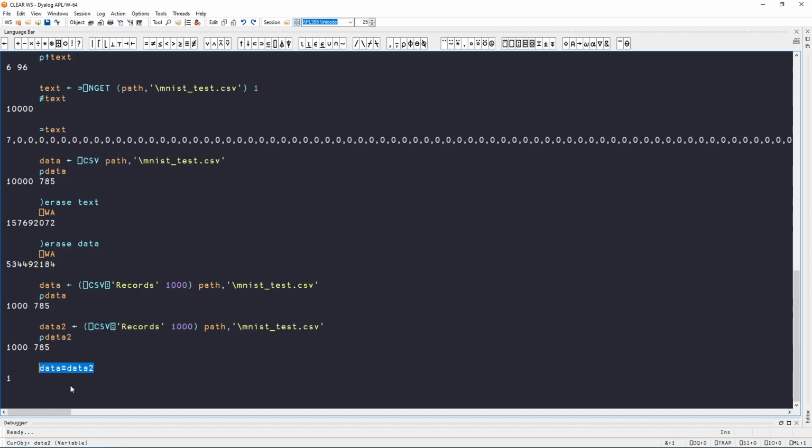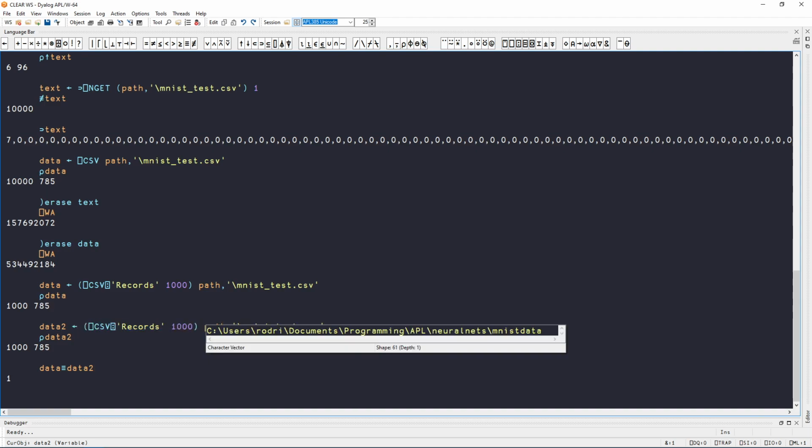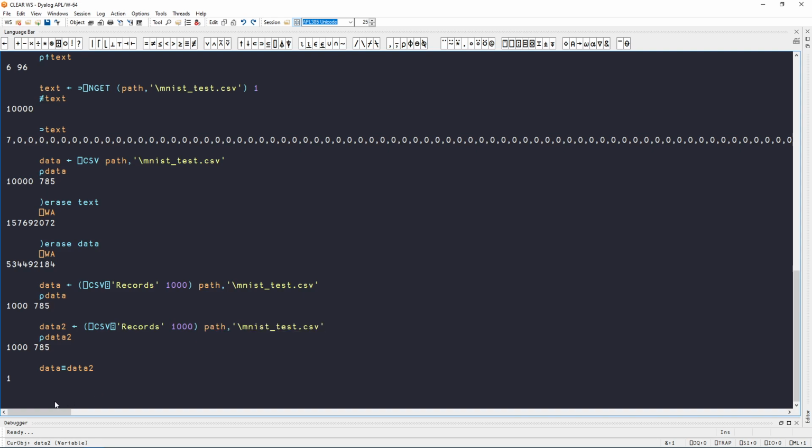So I didn't read the next 1,000 lines. I reread the same parts of the file. So I reread the beginning of the file. And, well, why is that? It's because this in no way tells APL that I need to keep reading. So I haven't signaled in any way that I have read a part of it already and that I want to read the next part.